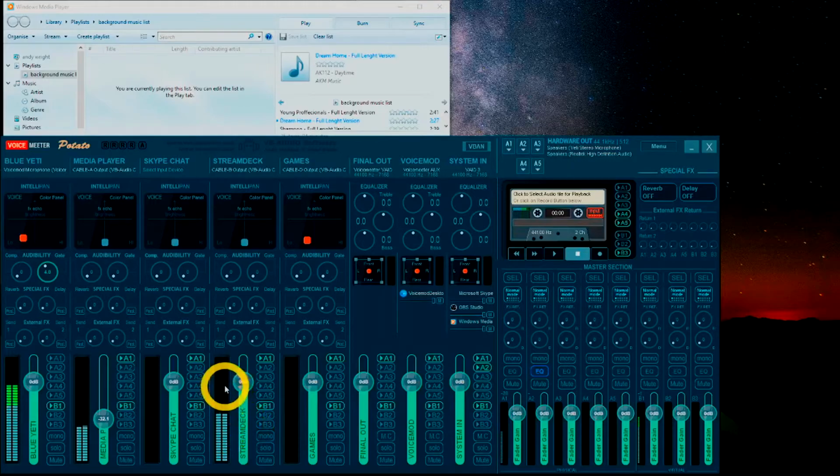I've set the volumes to come up to round about the same level, as you can see. They all tend to come up to the level of the 0 dB area. Oh, that was so rude. Which I think is a good loudness, as it were. Right. So let's move on.